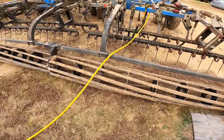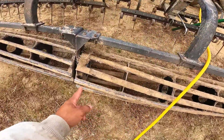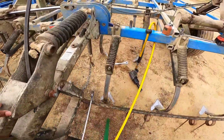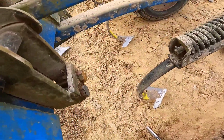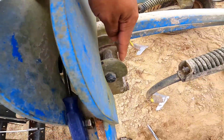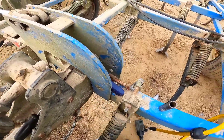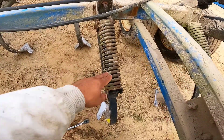So here we are the next morning. I went to grease up the cultivator and I noticed that this basket here was sitting lower than the basket over there. So I came up here and looked and I discovered that that bolt — which I've already replaced — was broken. That's where it connects to the frame. So I had to replace that bolt. That's the broken one.